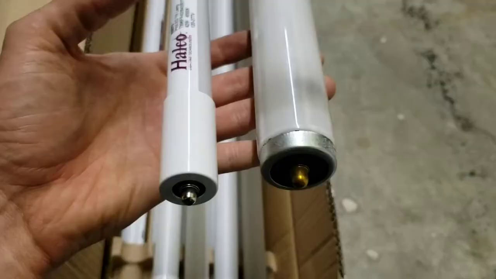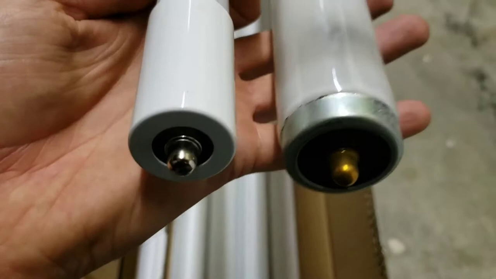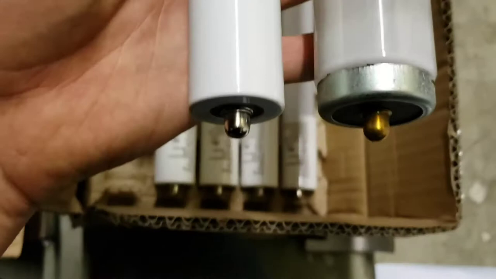This is a comparison of the ends of these tubes. The original fluorescent tube is on the right side and the Hakko LED tube is on the left side. Looks like the pins are very similar, which means the LED light should fit into the original holder of the fluorescent bulb.